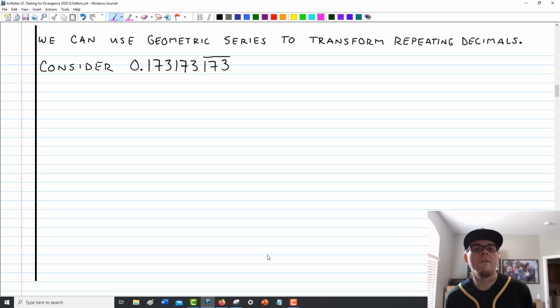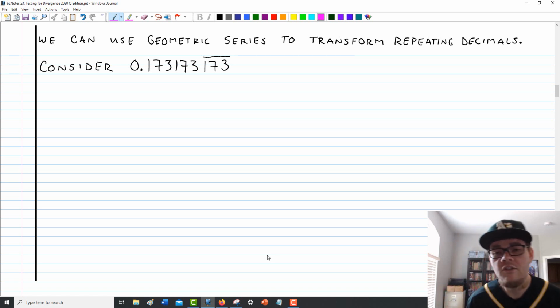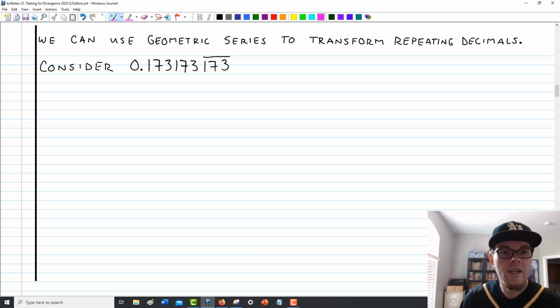So right here, what I've got is a quick little investigation, or explanation, well, called a demonstration, that shows you that you can actually use this idea of an infinite geometric series, or more particularly a convergent infinite geometric series, to transform a repeating decimal into its exact rational value. Right up here, just so you get an idea, we have a repeating decimal.